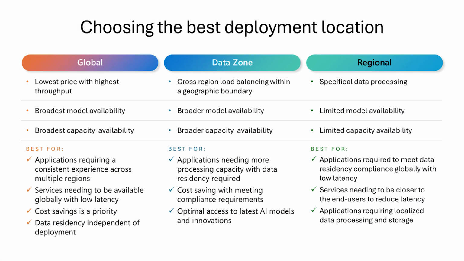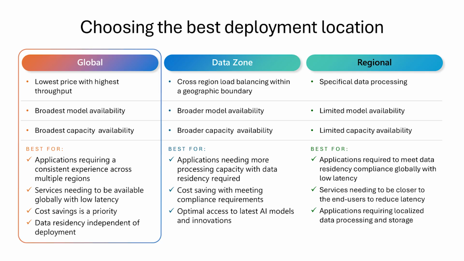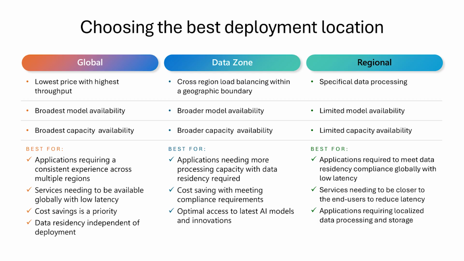Then for processing, we offer 3 different options that give you a trade-off between the access and availability of models and throughput that you can get with cost and residency, essentially. And so at the top, you have our global offering. This allows processing anywhere in the world, which means that we have the widest available capacity. We are able to give you all the models. We're able to give the highest level of throughput and really great performance because we're able to balance traffic across that global blackboard.